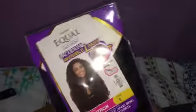Okay, so this is how the box looks when you first open it. It has, I guess, your sticker with your information on it about the wig, your order information, numbers, stuff like that. And then the wig is in this package like this. Pretty simple. Okay, you can see it's a lot of hair. It's in this hair net, and it comes with this packaging around it.